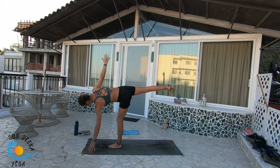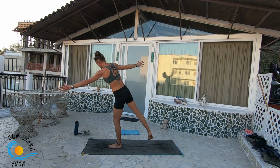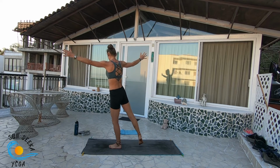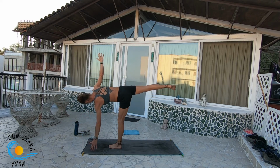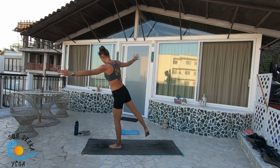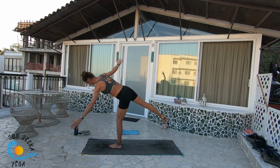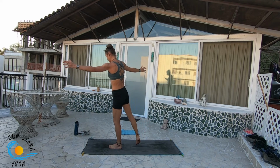We're just going to tap the fingers to the floor, and then we're going to come up into a balanced 5-pointed star. So start to bring yourself back up, and keeping that star shape, your right toes are going to hover just above the floor, and then we're going to come back down into our 5-pointed star. So we're kind of doing a bit of a star teeter-totter seesaw sort of movement here. Just working on the balance. Trying to go slowly. And we're just going to do one more here.